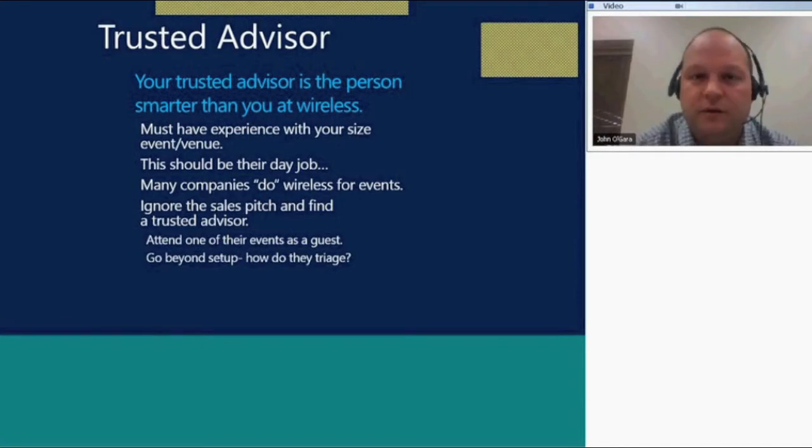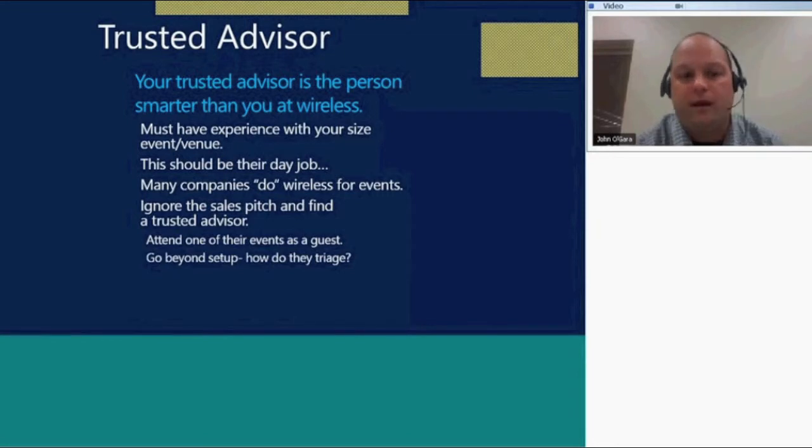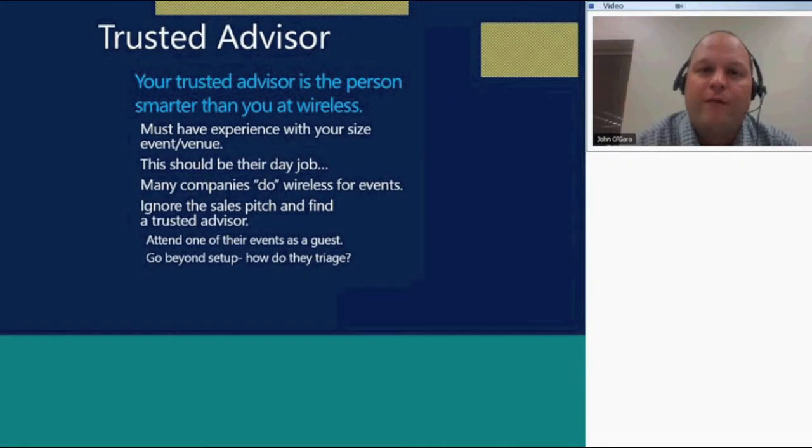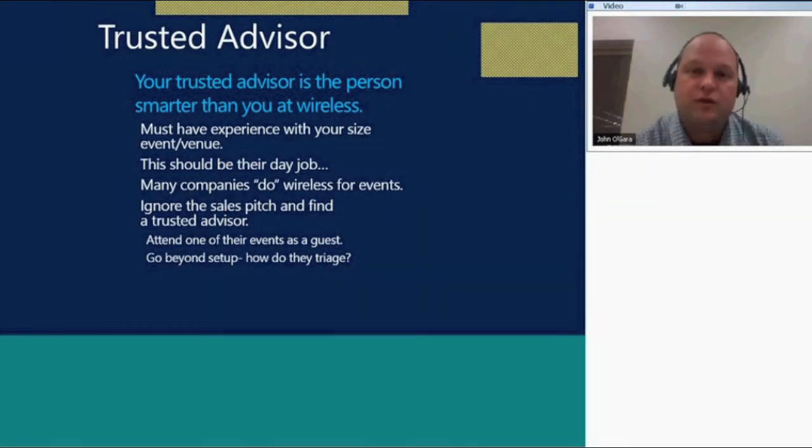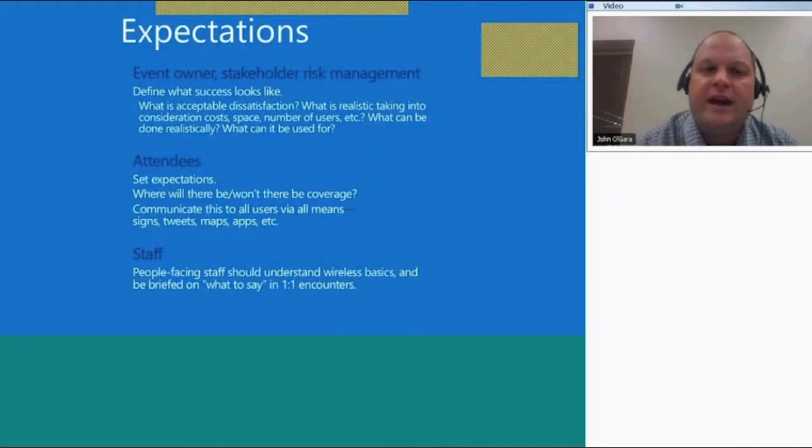One of the key ways that I see to validate if you've got the right people involved is go to one of their events. Ask them, hey, I've got a 500-person or a 1,000-person or a 5,000-person event. When do you have something similar to that coming up? And get in touch with them and go to that event and be there during setup and during the event so that you can sit with them and watch how do they handle issues, how do they triage problems, and how do they go after resolution. It's a critical piece of seeing how they actually work and to demonstrate how they will work on your event.